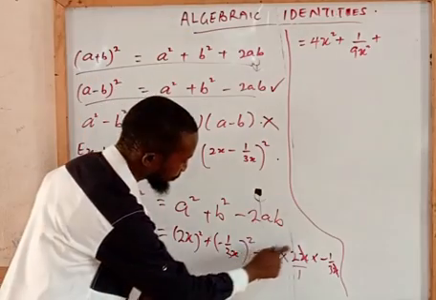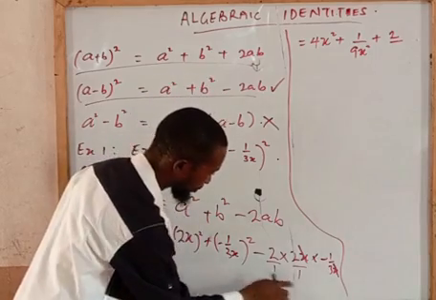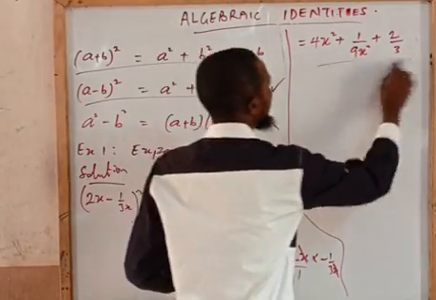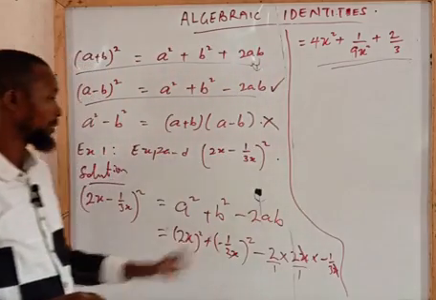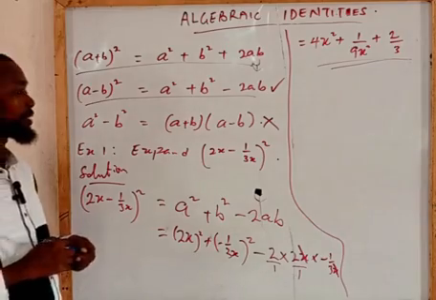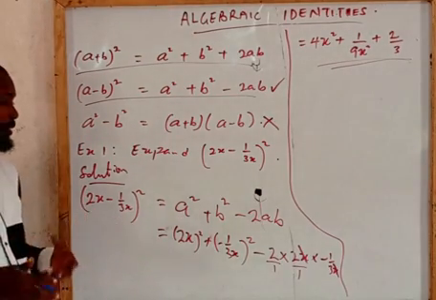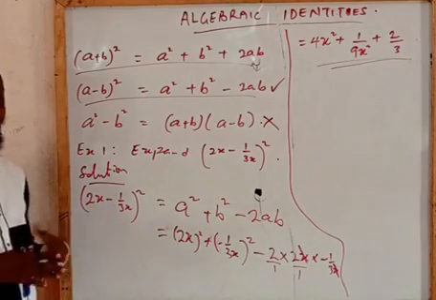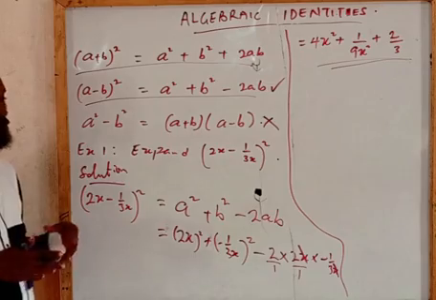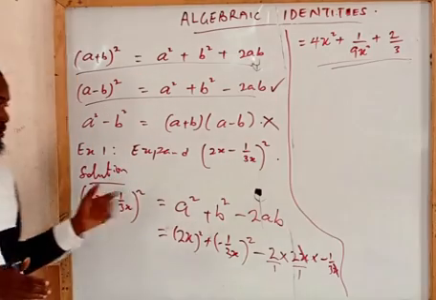What is 2 times 2 times 1? That gives 2 over, so we are left with 1 times 1 times 3, which gives 3. And this is the simple solution to our first question. So this is by way of applying the identity. We as well can solve this one using the Pascal triangle mode of expansion. But remember, using identity makes what we want to do to be fast. So that's that. I will run this shortly.